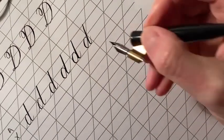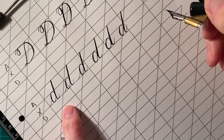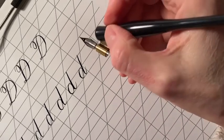I think you could get away with that, people. It's almost identical to these. But let's try one with an upstroke, just for argument's sake. So let's go with the upstroke.